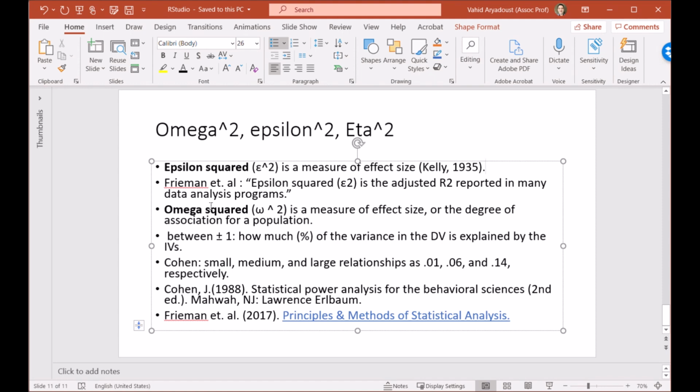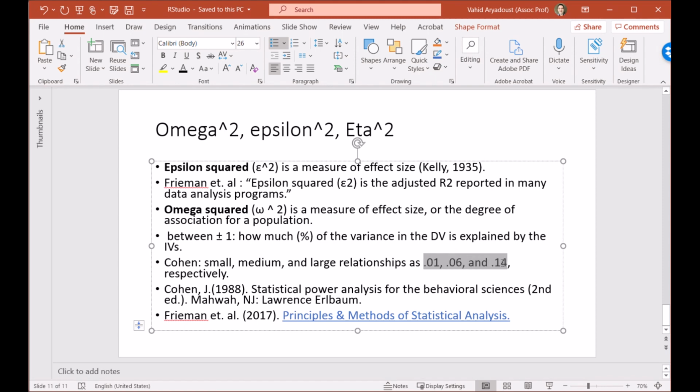And adjusted R squared is R squared adjusted for the sample size. In the same way, omega squared value is a measure of effect size, or the degree of association of a population, and ranges between -1 and +1. It simply indicates how much in percentage of the variance the dependent variable is explained by the IV in the analysis.